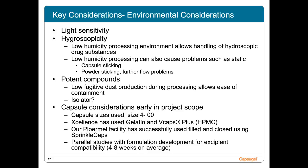Some of the other times, we'll have some issues with the material. In the pre-formulation area, when we get the material in and start doing the API characterization, where we're looking at the physical and chemical aspects of the API, we'll see using vapor sorption that some of the materials will have to be handled in a low humidity condition. So we'll look at making the room into a low humidity environment. We do have low humidity rooms here on the experimental side and also on the manufacturing side. So if the API itself needs to be maintained at a low level, we can bring it into those low humidity rooms and move forward with that.